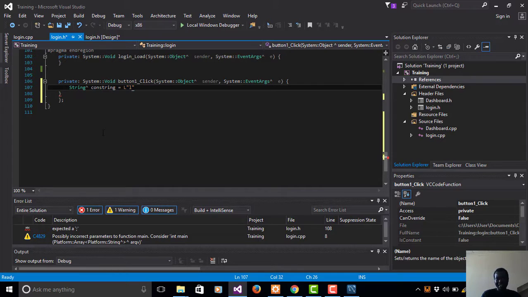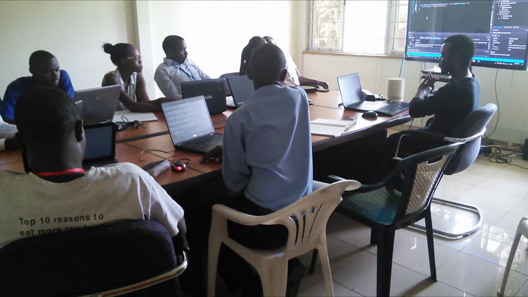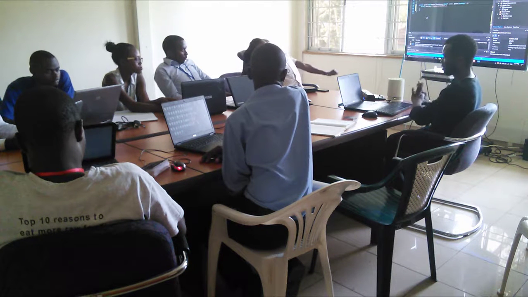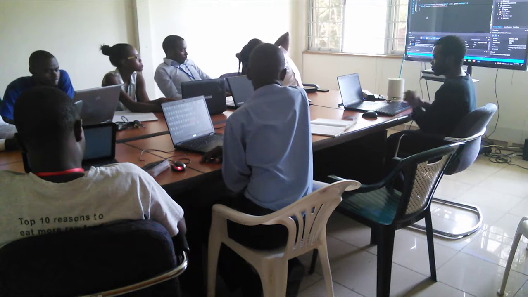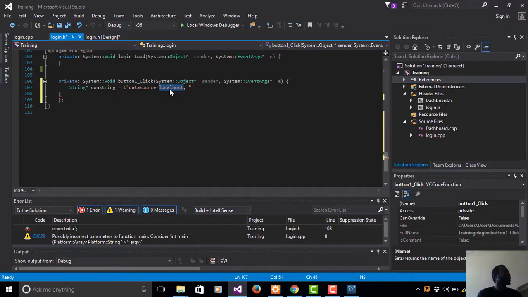So my data source currently is a local host. Okay, data source is equal to local host, and I need to explain this, that if you want to make your application submit to a remote database, what you're going to do is just do data source is equal to maybe the IP address of the database.